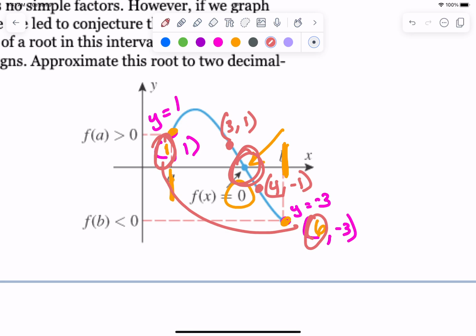So if I keep pinching it in, now I can conclude that where's my 0 going to live? In between, somewhere between 3 and 4. Do you see that? I can keep pinching it in and figure it out from the intermediate value theorem, because he's a continuous function. Since this one is above and this one is below, I know that there's going to be a 0 somewhere between them. Does that make sense? Yeah, I can continue to do that, okay?